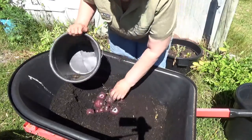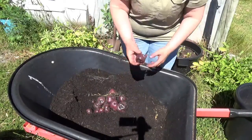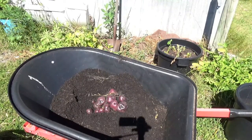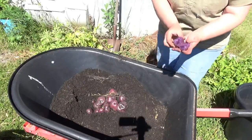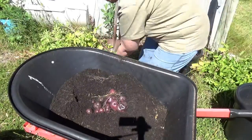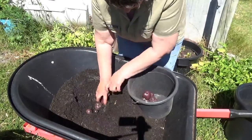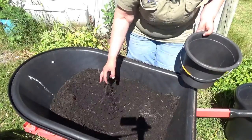Here we go. Hope you can see that. I'll just go and cut one open on the fence again. One day I'll actually learn to bring a knife with me, but anyway. This one's purple inside. And we'll put that one away and do the next one. Yeah, not the best producer, but anyway, you get that.